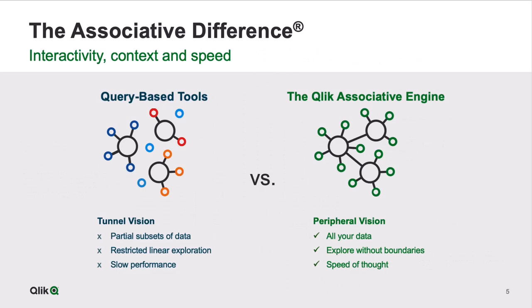It all starts with our analytics engine. For folks that know Qlik, our analytics engine is very unique relative to SQL and query-based tools. It provides an unprecedented level of interactivity, context, and speed. With SQL and query-based environments, you're usually limited to partial subsets of data — whatever the query returns. It's very hard to combine data and get all your data into one place. You have very limited exploratory capabilities unless you know how to author visualizations. For your business user, there's usually limited filtering and it's very slow, and performance really suffers as you get into deeper insight. Our engine is all about relieving those constraints.